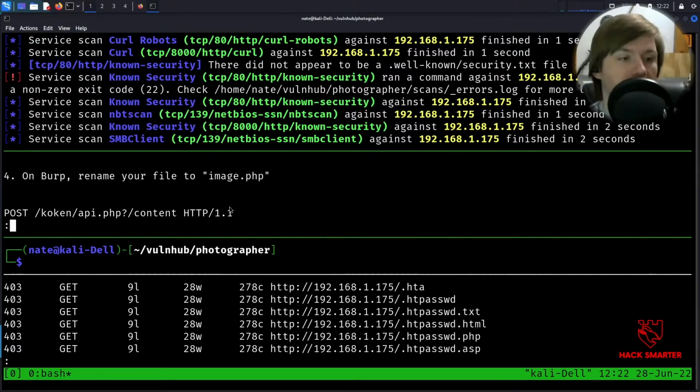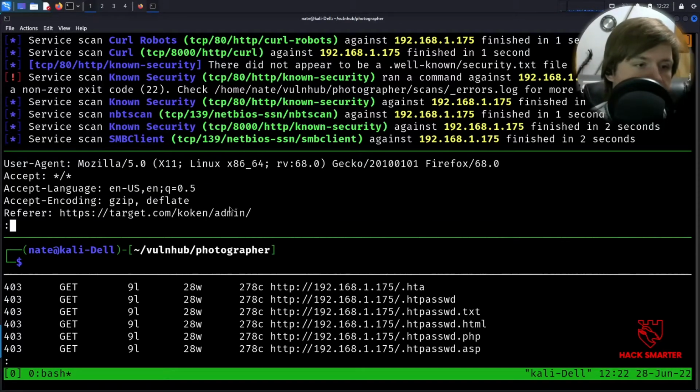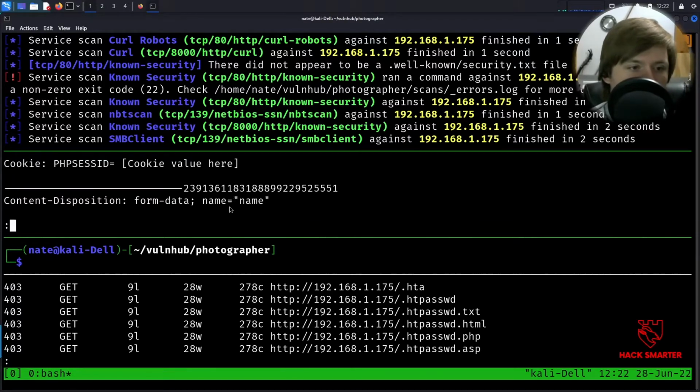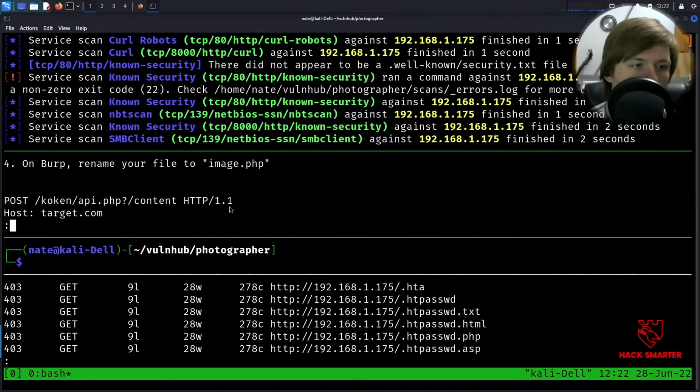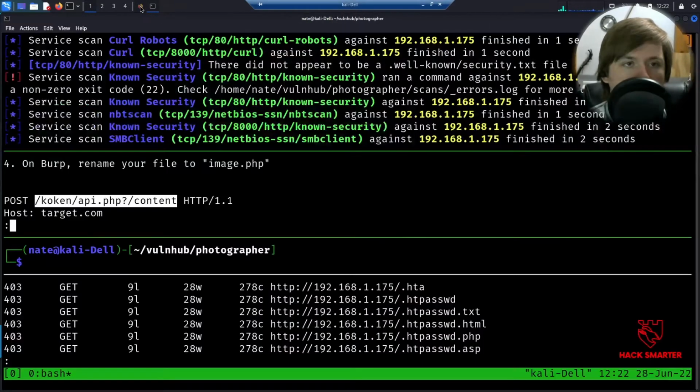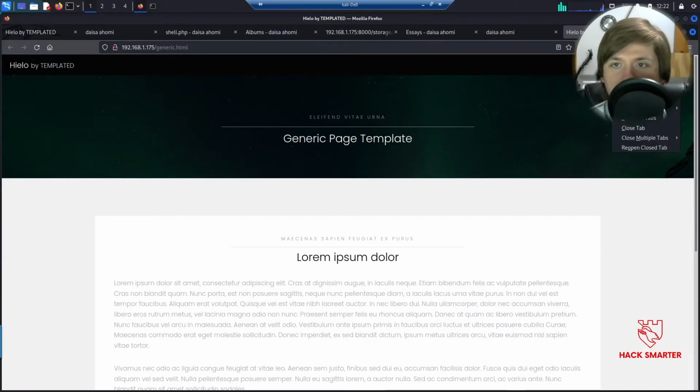On Burp, rename your file. So what is this, an example call of renaming the file? Well, what is this page? Let's see if we can go to this page. Maybe that's the dashboard we're looking for here.